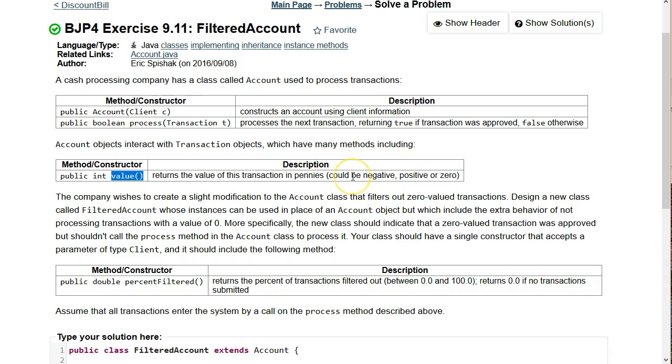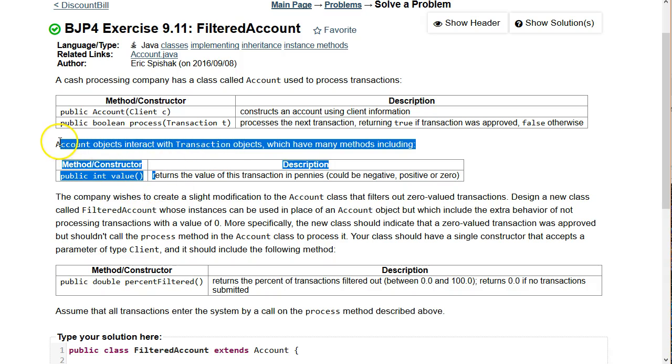You would normally think of a monetary account as being based in a double, but it actually makes a lot of sense to do the transaction in pennies because in most systems, that's the smallest anything could be. You don't typically deal with fractions of pennies. Anyways, that's all they tell you about transaction.